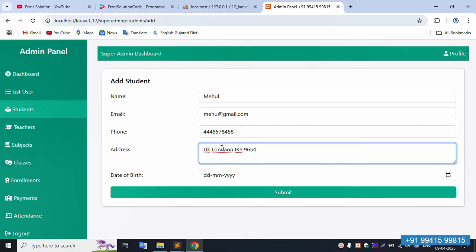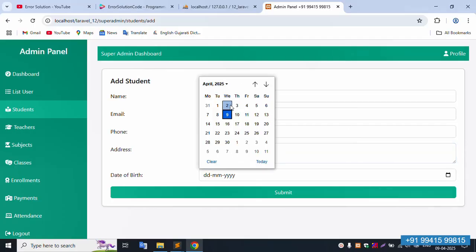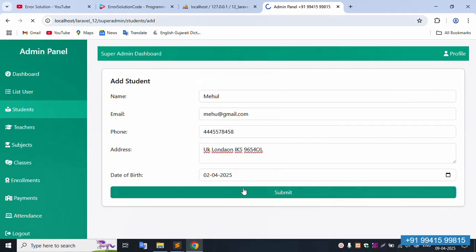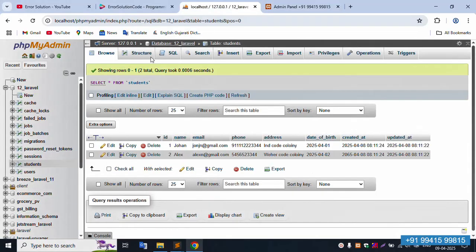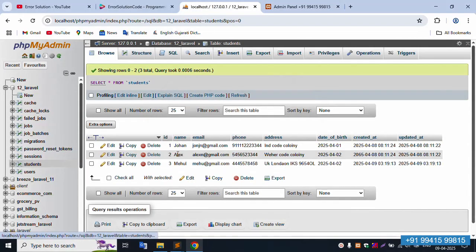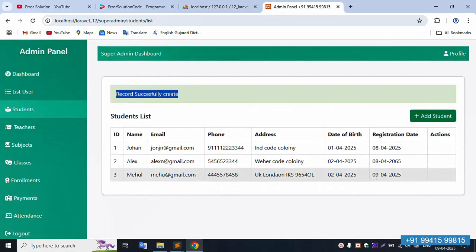This is the pin code, and the birth date is implemented, submit. Successfully created the record. Birth date, all good. Refresh this page. This is all good. The registration date is available by default, and the birth date.